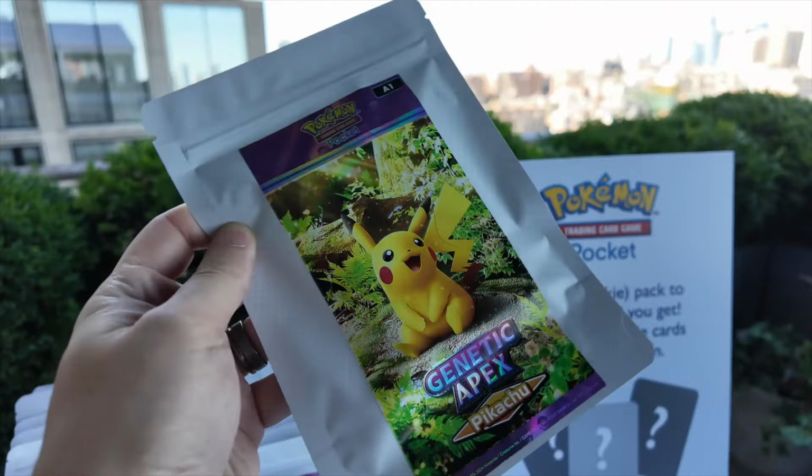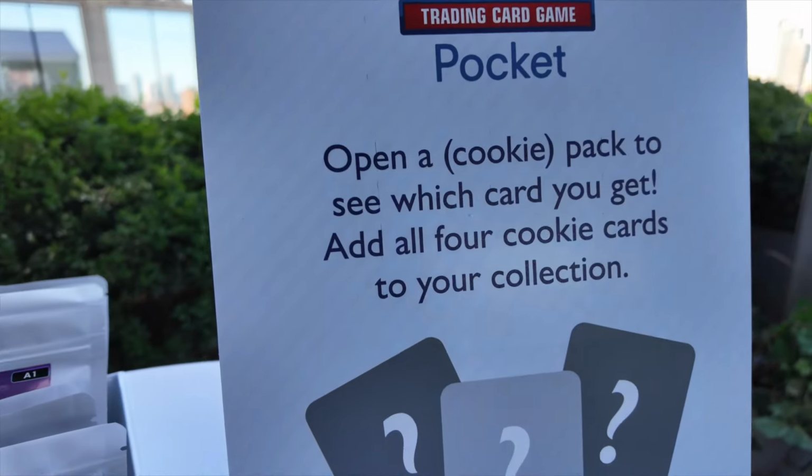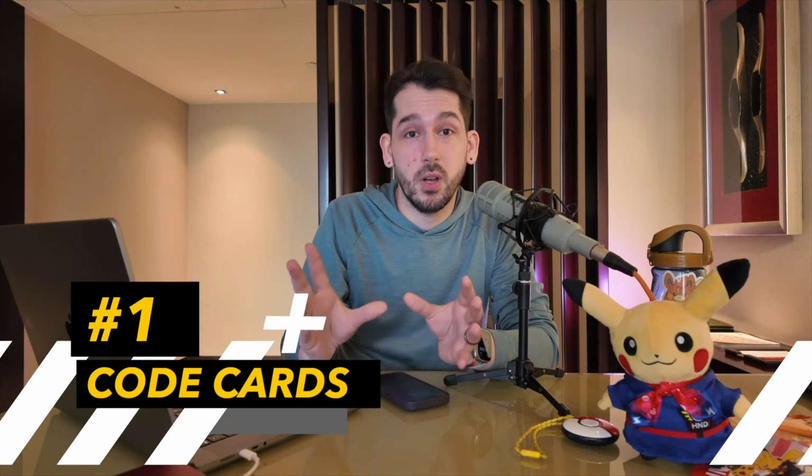So here are 10 things that you should know before it drops on October 30th is when it comes out. So number one, those code cards that come in TCG packs, they don't work for the game. So there's your number one. Let's start off with a disappointment, I guess. So if you've been saving those code cards, Pokemon TCG Pocket doesn't accept them at all.